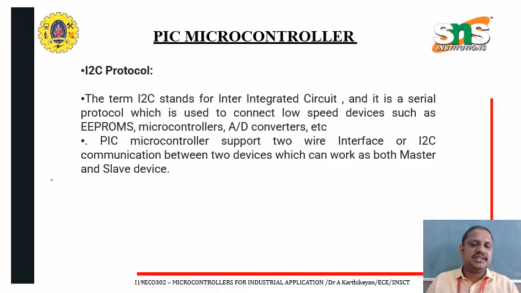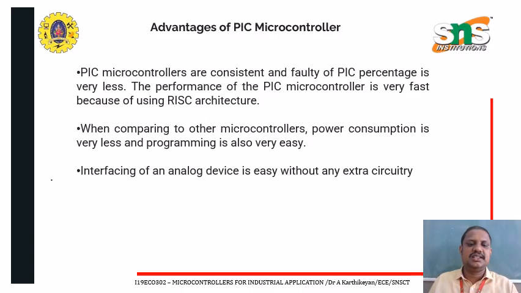Next is I2C, the inter-integrated circuit. Mainly it's called I2C, a serial to parallel port converter. We can use the analog to digital converter, and here it is used with the EEPROM, that is, electrically erasable programmable read-only memory. With the help of the EEPROM we can interconnect devices using the I2C protocol. With the support of the two-wire interface we can connect between two devices. That is the main function of I2C. Here the master and slave functions are also available. That's the main functionality of this PIC microcontroller.